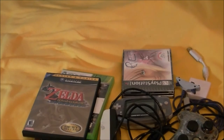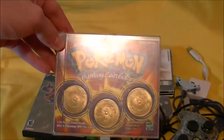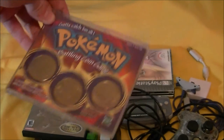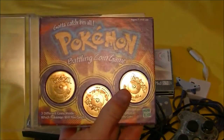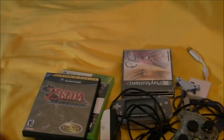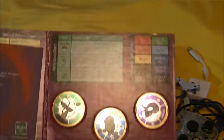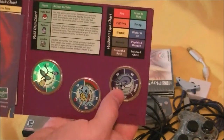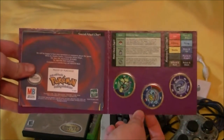The next thing I got was a Pokemon coin game little thing. I did take a chance on this. I only paid like 50 cents for it, but still really kind of cool to find this. And let me show you what kind of coins I got. I got a Bellsprout, a Squirtle, and a Dratini. So that's what the inside of this thing looks like.